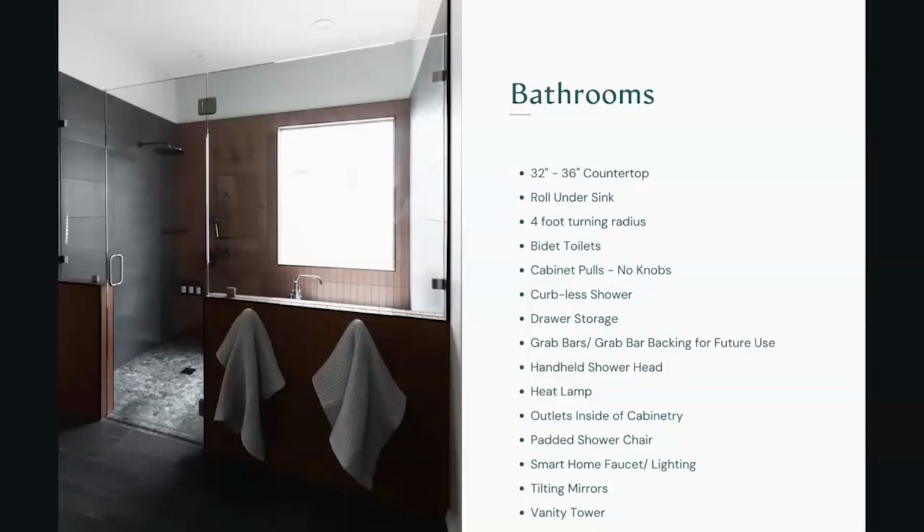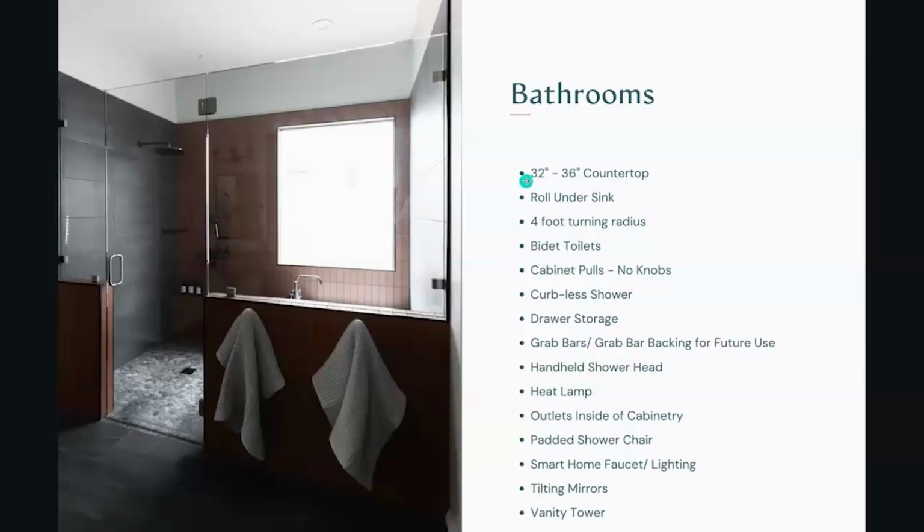But something that we like to bring up is there's a whole bunch of different kinds of mobility devices. There's manual chairs, there's walkers, there's power chairs, there's scooters. And for somebody who's in a motorized mobility device, like a power chair or a scooter, they actually typically sit higher than a traditional standard chair height. And because of that, a 36-inch countertop might be a better option for them so that they have the knee clearance that they need, and the sink is actually at a really good proportional height.